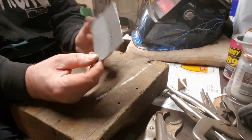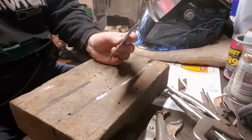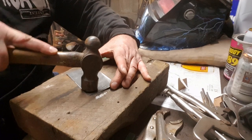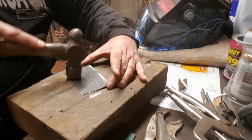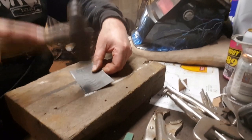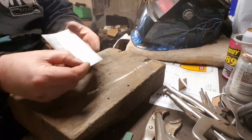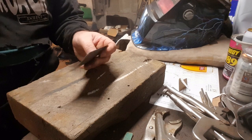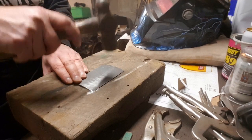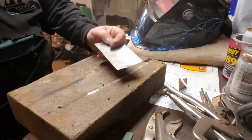So there's not much of a curve in it, so I'm just going to go on the car and have a little look at that and see where we are. I'll come back in a second. No, that actually isn't too bad. I'll give it a little check. Oh, I just made it a little bit worse, so I'm gonna flatten it out a touch. Give that another go, see what we get.